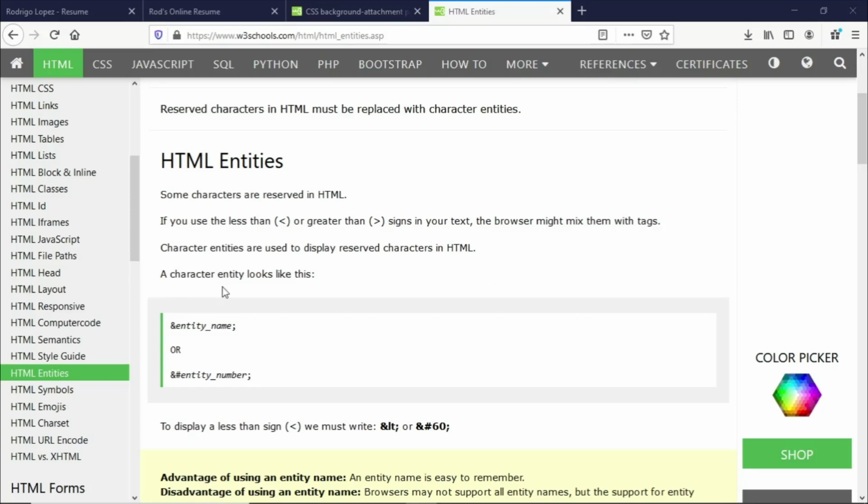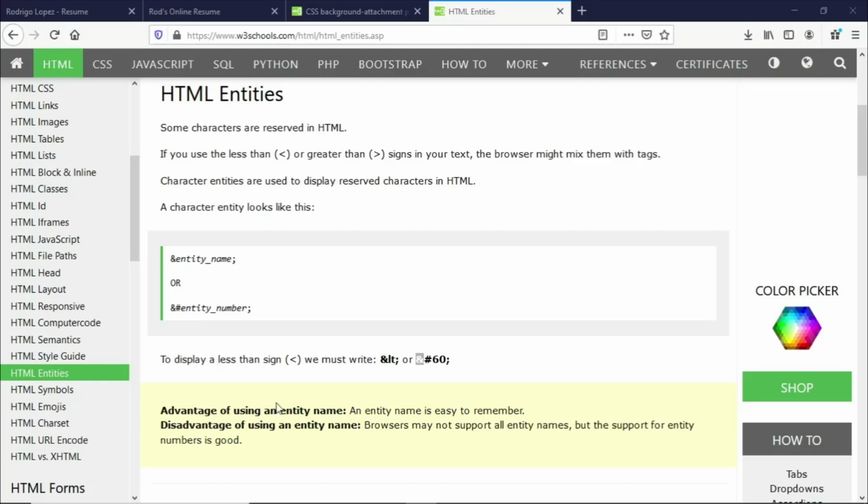A character entity looks like this. We have the ampersand and then the entity name. We can see here that we can also use the ampersand, number sign, and then the entity number. If we want to have the less than symbol, we will need to use the entity here that is composed of the ampersand, L, and T, and then the semicolon, or the ampersand, number sign, and then the number 60.